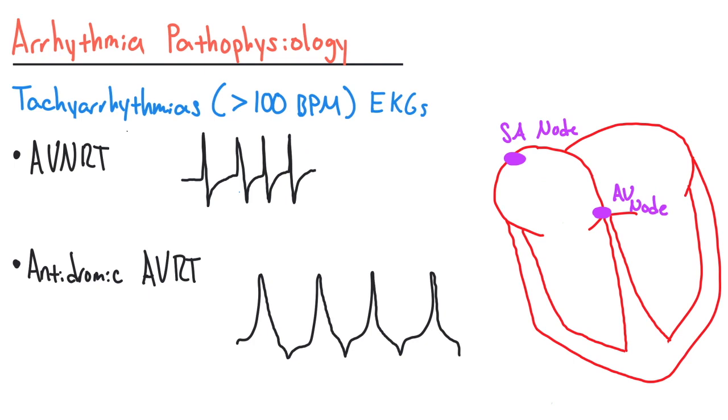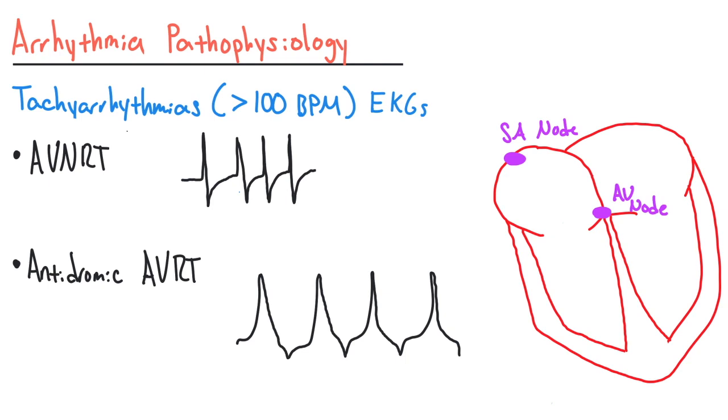This next EKG example is not anything that I need you to memorize. I just want you to understand this one core concept, and this is a great way to illustrate it. The morphology of the QRS complex is generally dependent on conduction velocity, and a lot of times when you'll see differences in the QRS morphology, it's either due to some sort of drug or chemical imbalance, or it's due to a difference in where the arrhythmia is originating and what pathway it is taking in the heart. To illustrate this, we have our AV nodal reentrant tachycardia up here on the top.